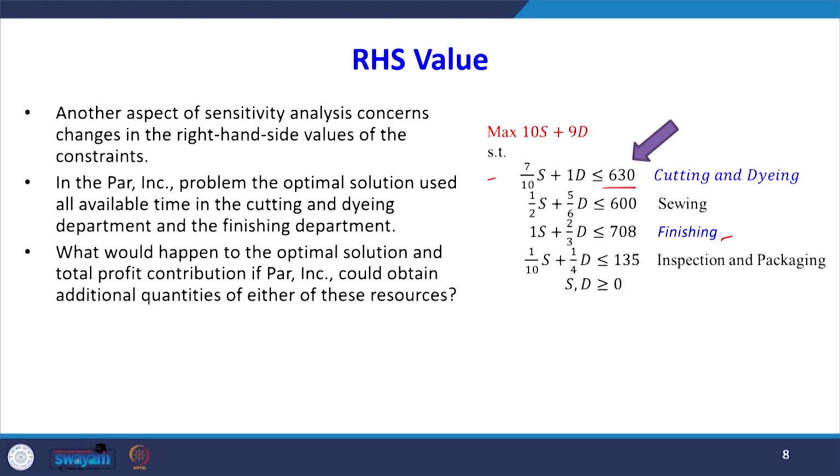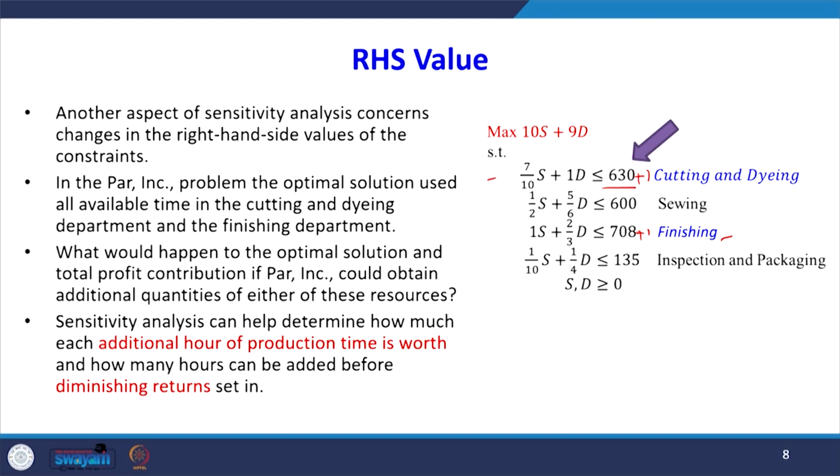What is the meaning here? Suppose the company is trying to bring in some additional resources, say plus 1 of something. By bringing in these additional resources, we need to check whether that will affect our final solution, or our objective function, whether it is a maximization or minimization type. This is another way of doing sensitivity analysis. Just to recollect, there are two ways to do sensitivity analysis. One is by changing the coefficient of the objective function. The second one is by changing the value on the right hand side of our constraints.